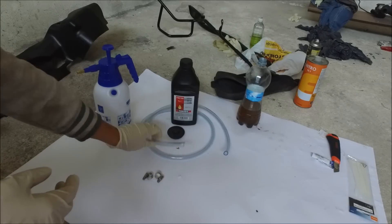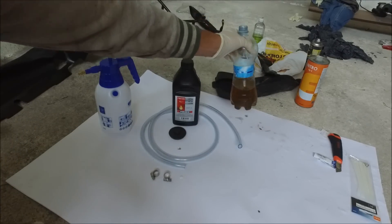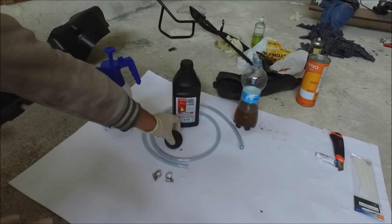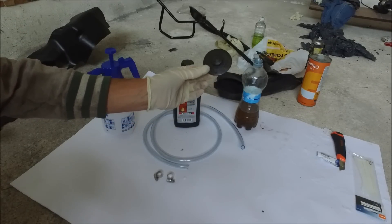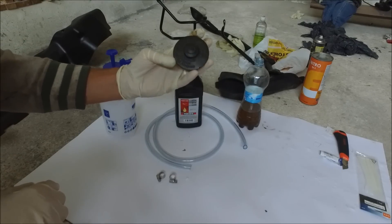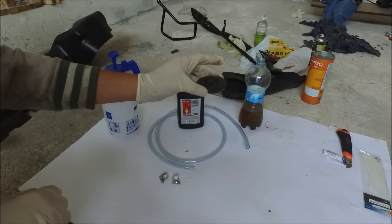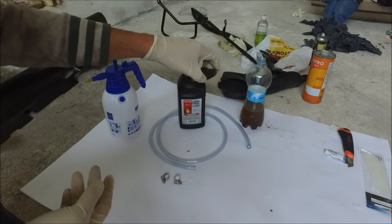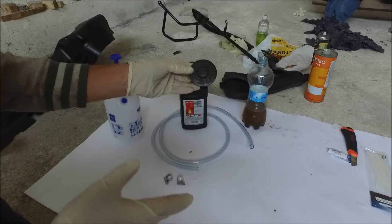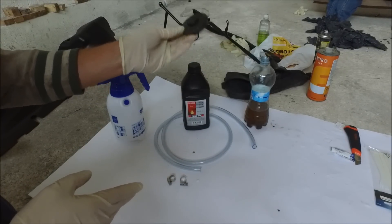You will also need some plastic hose, some hose clamps, a bottle that is half filled with clutch or brake fluid, and of course some clutch and brake fluid. You will also need a spare master clutch master cylinder cap. My car is a Toyota and most Toyotas use a very simple rubber cap. Some other cars use a cap that has a thread on it. The simplest way to solve this is not to buy any sort of adapter — just go to the junkyard and buy a spare cap. I paid a dollar for this one.